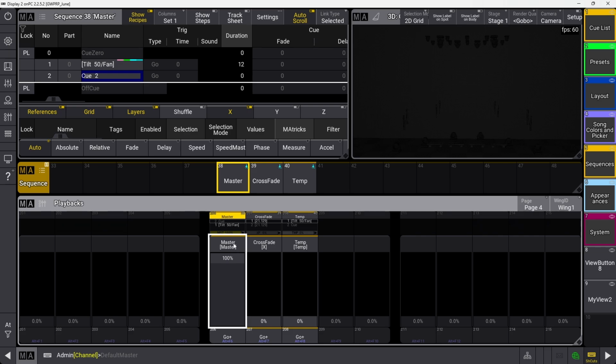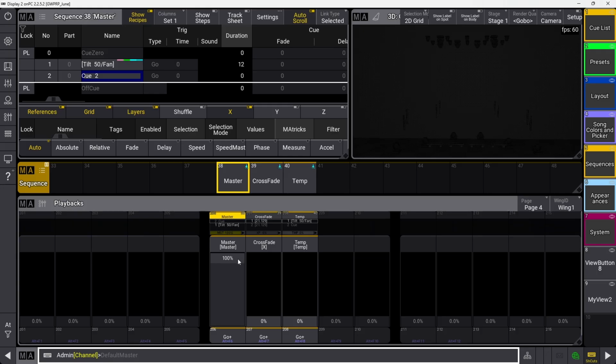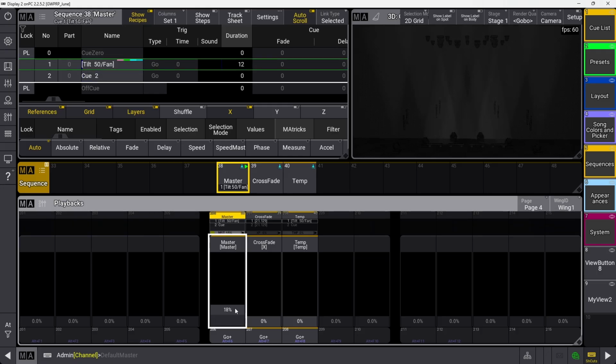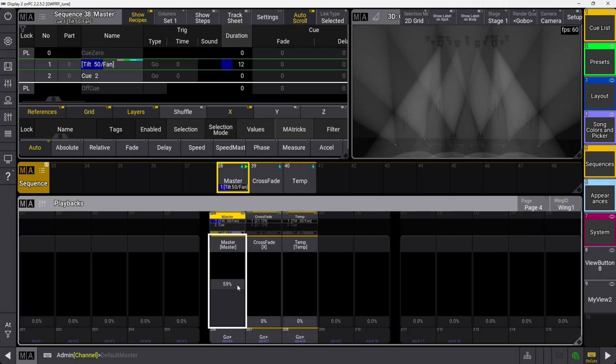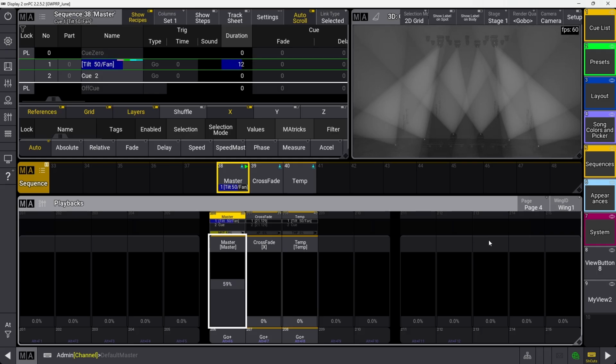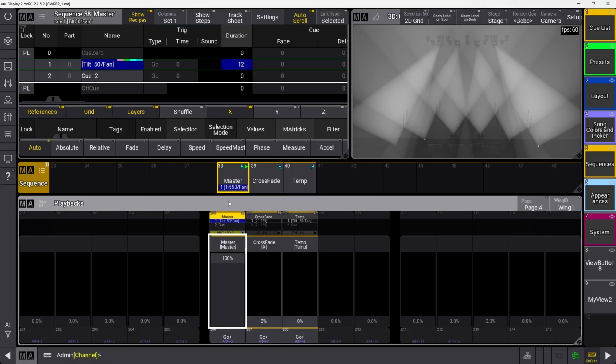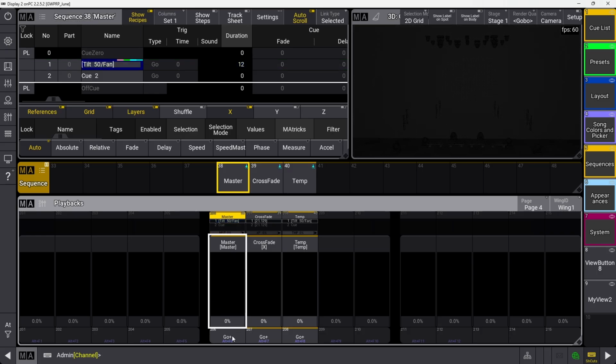So the master fader is going to default to 100%, and what the master does is it basically limits the output of the sequence. So if I pull this fader to 0 and then back up, the lights turn on, but the fader is not controlling the movement. Instead, it basically used a go function because we started the fader from 0. And then once we start to pull it back down from 100, we get to 0, the sequence turns off.